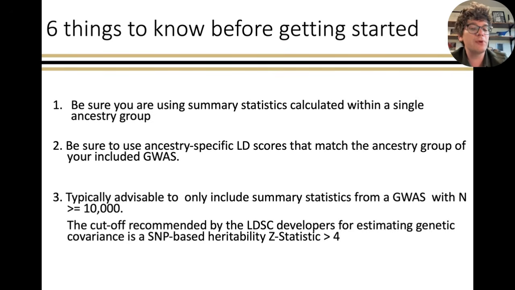With respect to power in point 3, a very rough approximation would be to only include GWAS data with a sample size greater than 10,000. But ultimately, GWAS power is going to reflect a lot of things outside of sample size, such as the heritability of the trait and the quality of the measurement. The more direct power consideration recommended by the original LDSC developers is to only include traits with a SNP-based heritability z-statistic, reflecting the SNP-based heritability estimate over its standard error, greater than 4. The reason for this being that they find that it produces interpretable estimates of genetic covariance, which is ultimately what genomic-SEM models.